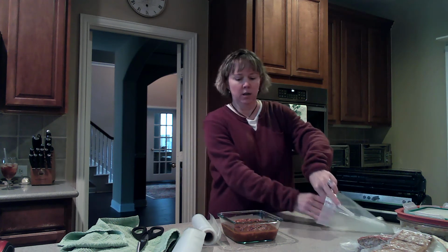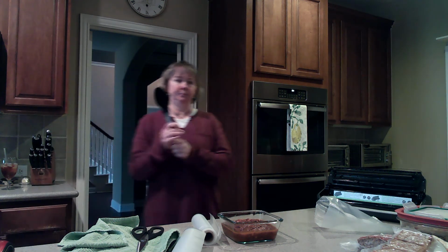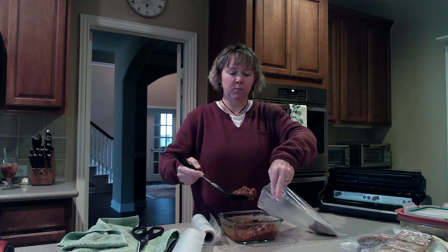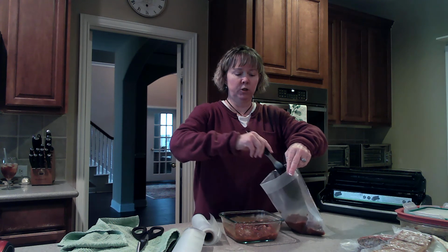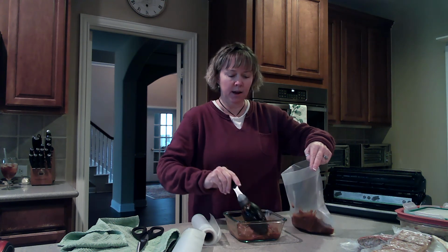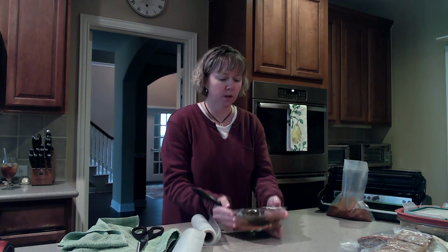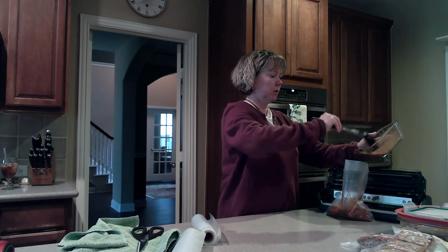Let's see. Oh, I'm probably going to need to go get my marker. You're going to need a spoon. So let's get a nice big one. Okay. And you're just going to scoop it out. It seems like it's not very soupy right now because it's cold, because it was in the fridge. But when you put it in a pot or a microwave and it starts to warm up, it gets a little bit more runny, so it's still good. So we're just scooping the chili into the bag, really easily, nice and slow. And then when you get enough in there so the bag will stand up on its own, well, I usually use my FoodSaver, so this is just habit for me. Just go over there, take your chili, carefully pour it in. You don't want it to fall over.